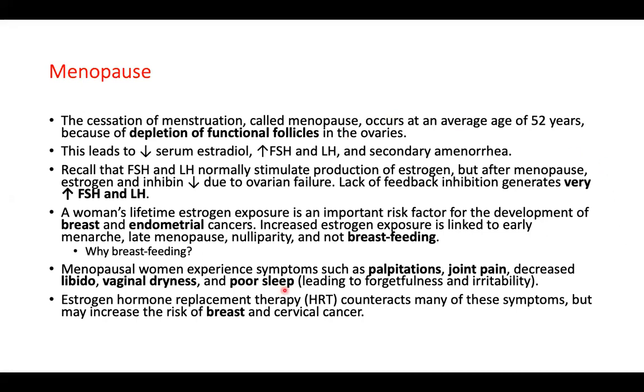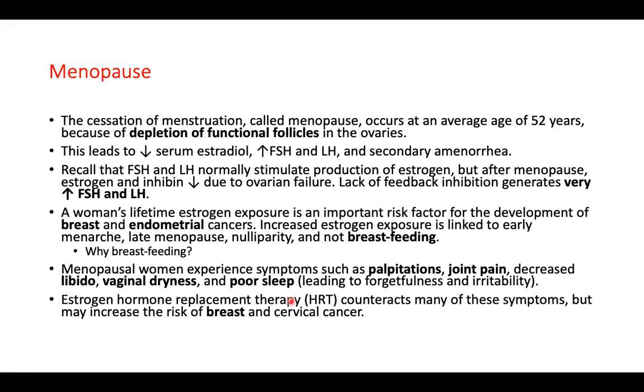Okay, and then they just tell you the symptoms of menopause. They don't mention hot flashes, but that's a very important one in my opinion. It just means that they start to feel very warm all of a sudden. They also might get palpitations, dryness, decreased libido, poor sleep. Because of these symptoms, you would think, since they're menopausal and have low estrogen, it's causing all these symptoms, so I guess the solution is that I replace that hormone. I give them hormone replacement therapy. I give them estrogen.